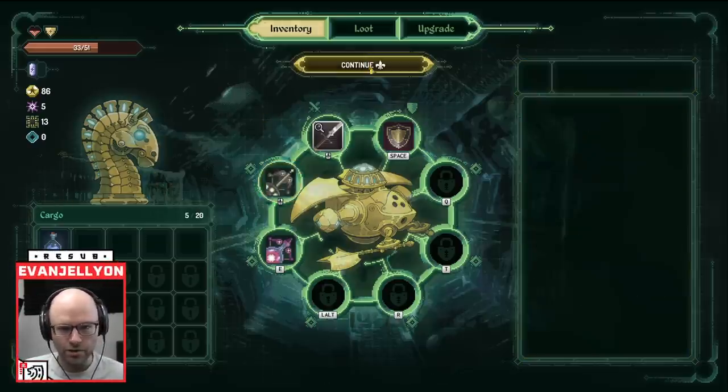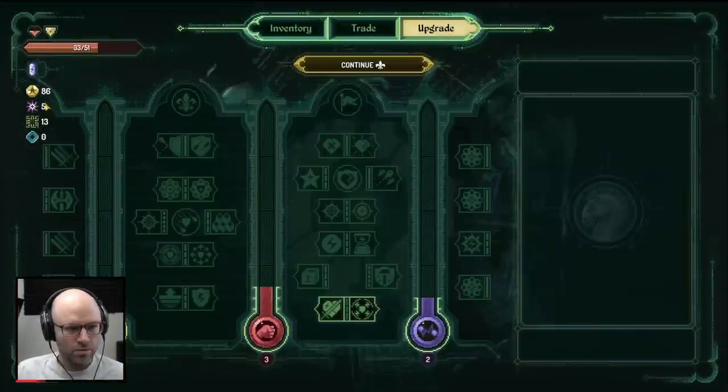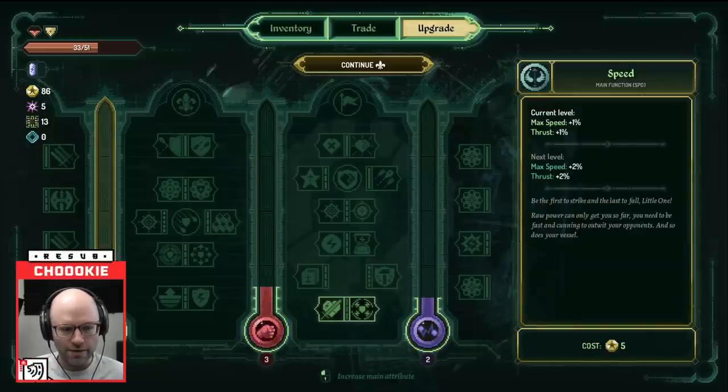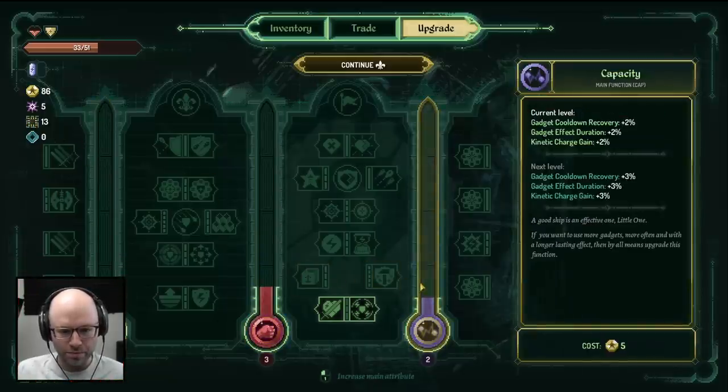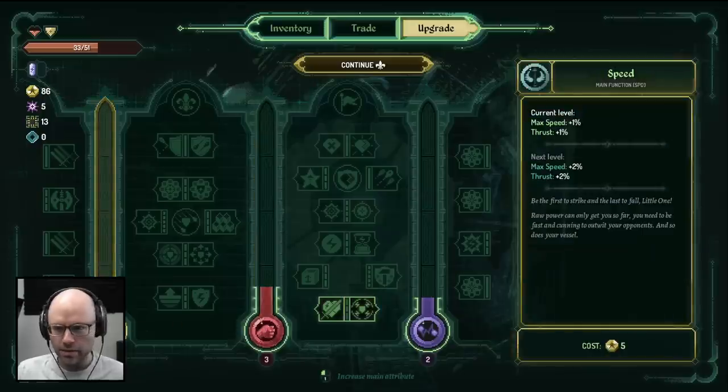I don't know what kinetic charge is, but I have a feeling we'll find out. Wait, hold on. Let me see. Upgrade. We use our subcomponents in order to level up our ship. And then when we level up past a certain threshold, we can click on all this stuff. I remember. And then we get certain perks. Okay, so listen. Capacity. Speed.